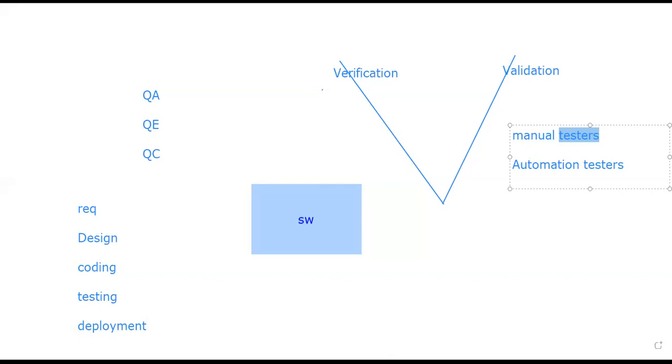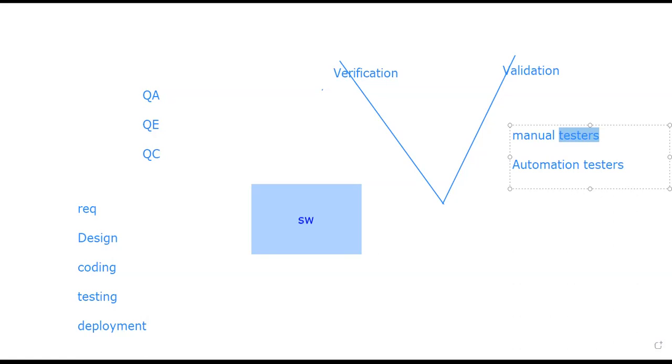They don't have complete knowledge of the requirements. Who has the complete knowledge of the requirements? The manual testers or functional testers have the complete knowledge of the functionality of an application. The automation tester is only a part of QA. They simply write the code for the test cases written by the manual tester, and execute them automatically using tools in the market like Selenium, PyTest, Cucumber. We have different types, right?